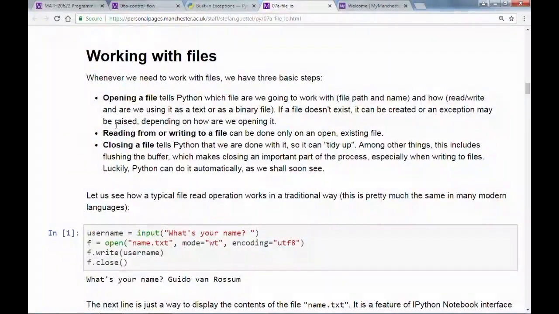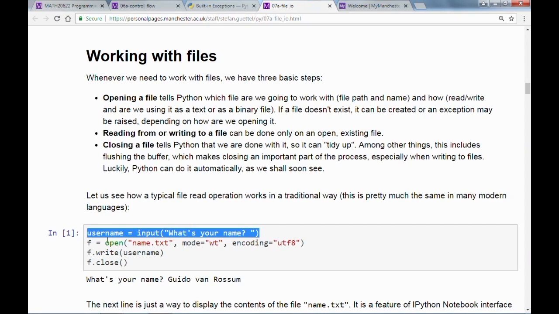So let's get started. So how do we actually open a file and write some data to it? It's in fact very easy in Python. So here is an example. Let's say we ask for a user's name. We save this particular string to username, which is our variable for that. And now we want to save it. So when we restart our computer, we still want to remember that username. So let's write it to a file.